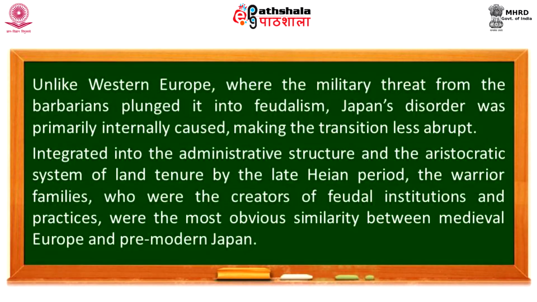Unlike Western Europe, where the military threat from the barbarians plunged it into feudalism, Japan's disorder was primarily internally caused, making the transition less abrupt. Integrated into the administrative structure and the aristocratic system of land tenure by the late Heian period, the warrior families, who were the creators of feudal institutions and practices, were the most obvious similarity between medieval Europe and pre-modern Japan.